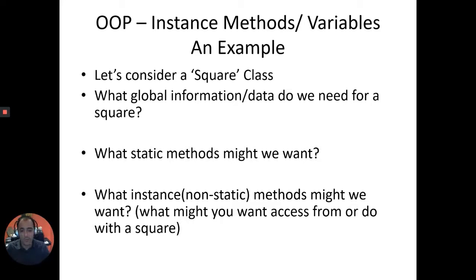But all of those things that we've been talking about so far are non-static. There might also be some static methods. There might be things about a square that are not going to change and that don't depend on it. Maybe you want to include a definition, so that when someone calls the method definition, it gives a generic definition of what a square is. That would be something that's static. You don't necessarily want it to change from square to square.